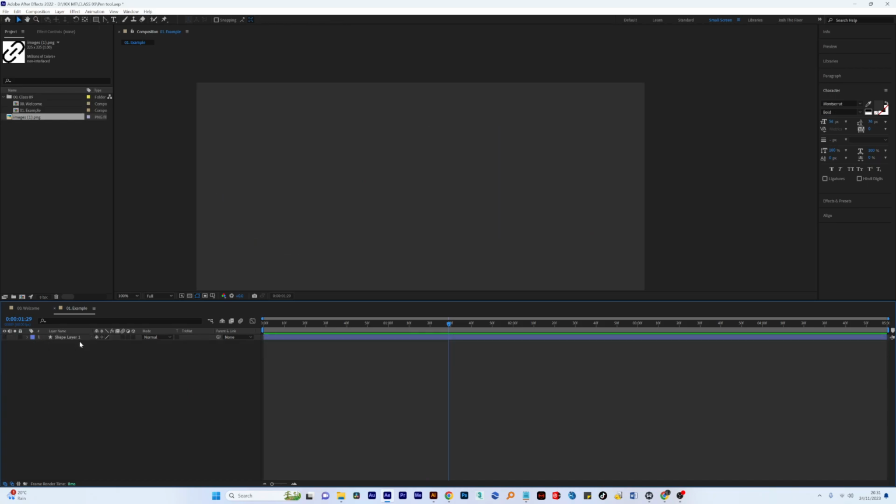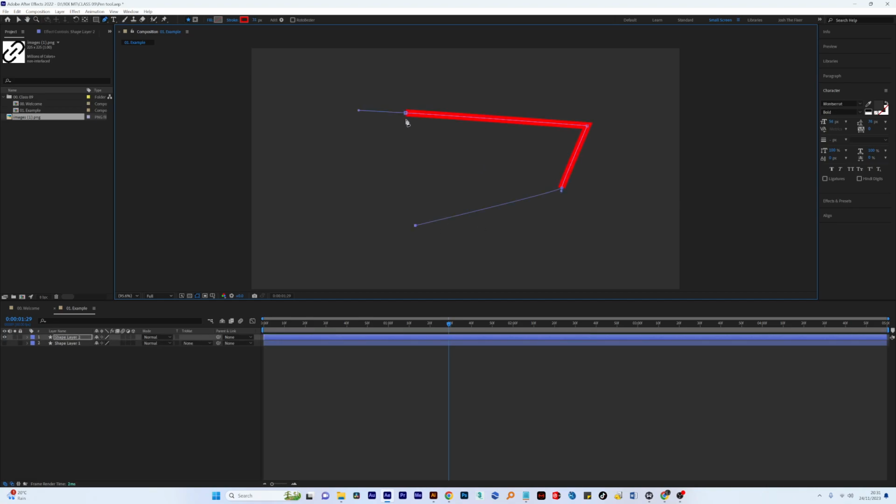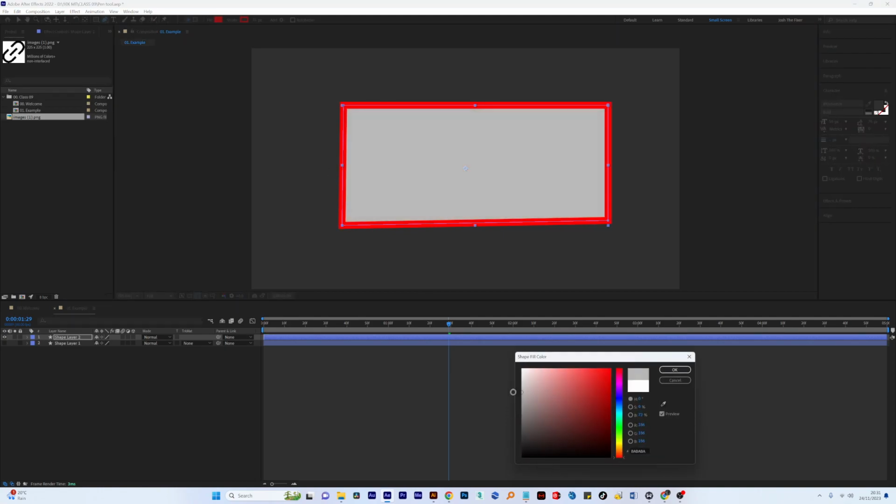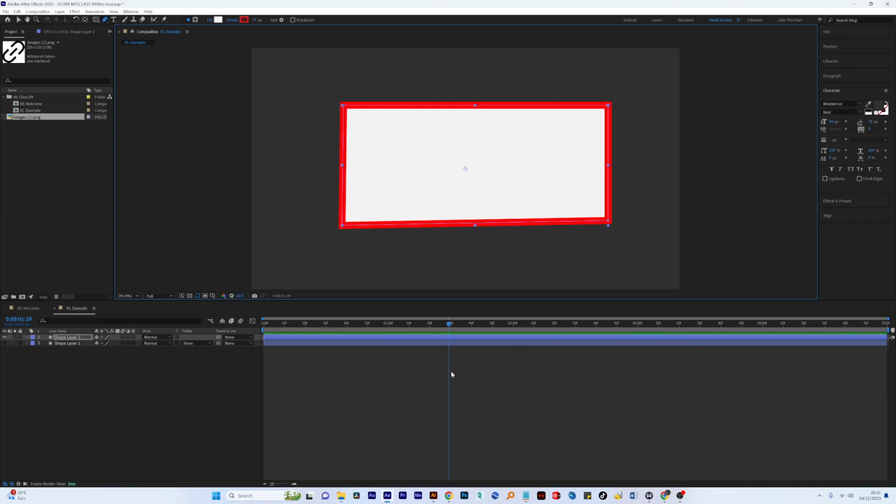The next thing we are going to look at is when you draw your shape and you want it to be transparent. For example, I have my shape. Let me fix it. I'm using Shift to draw the straight lines. I have this shape over here, and I have my fill on. I hope you guys can see it.